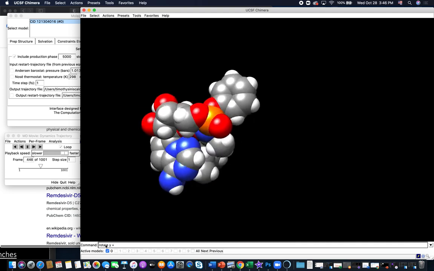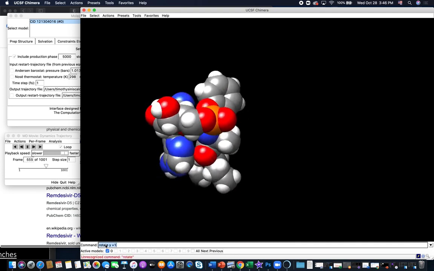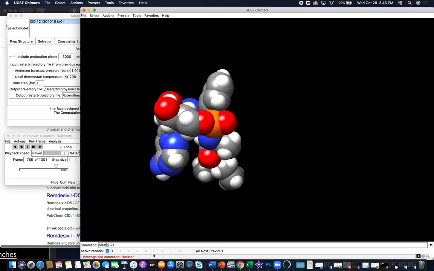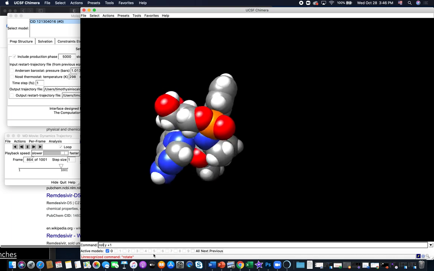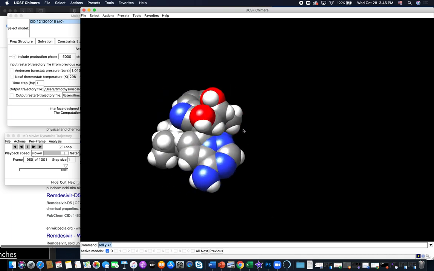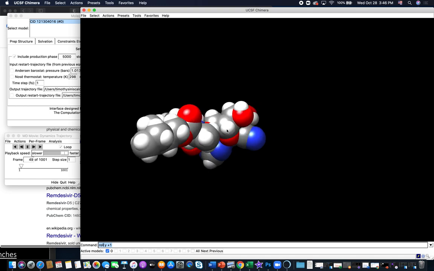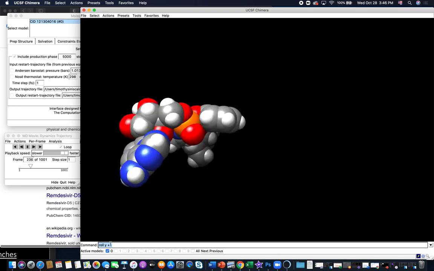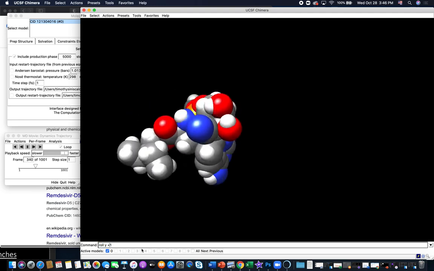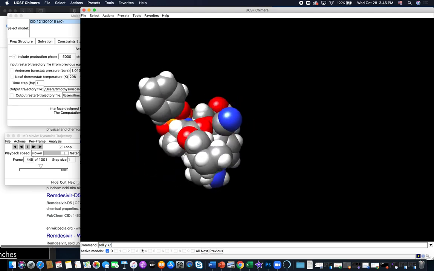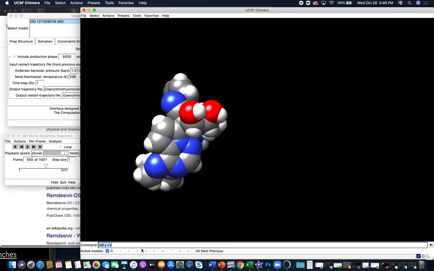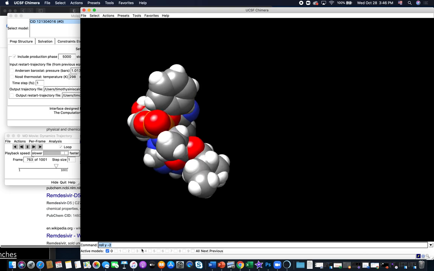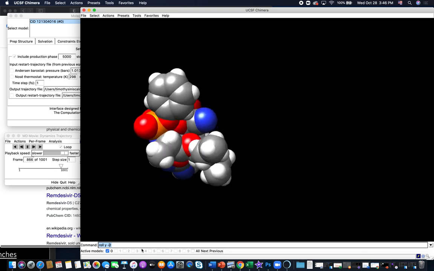For example, let me put just 1 there. And so if we do that, oops, sorry, not rotate, but roll. If we do that, you can see that as this molecule is moving around, it's also rotating or rolling around that y-axis. And to make it roll faster, you can make this number bigger. And to make it roll in the other direction, or to stop it, slow it down, you can make it smaller and get it to roll in the other way.